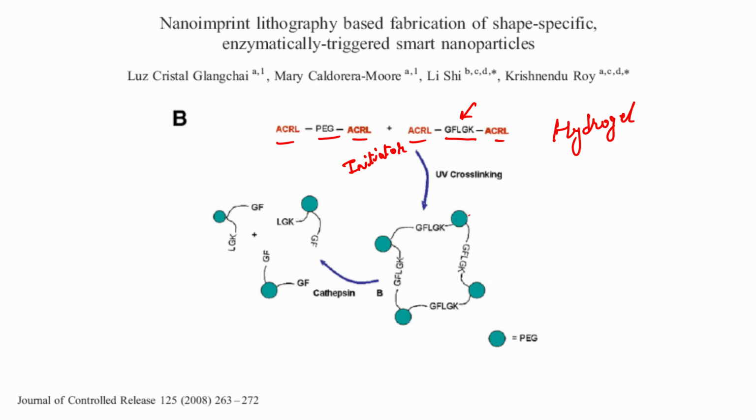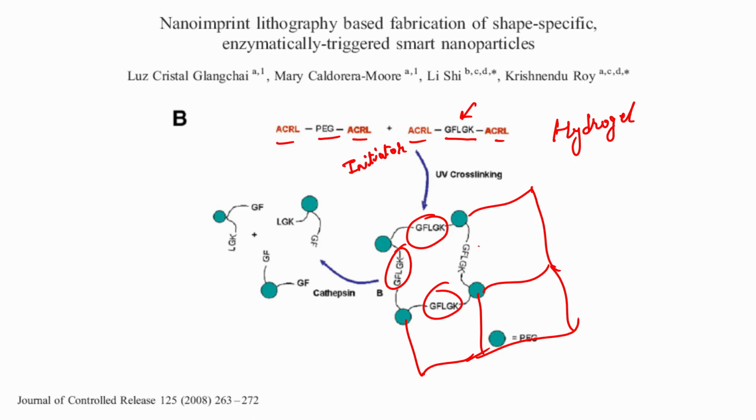So, this is just one unit, but essentially there will be several units of this polymer and so on and so forth, which all have, if you mix them in a 50-50 ratio or a 25-75 ratio, depending on what ratio you have, you will end up getting this peptide also cross linking the polymer itself. And now this peptide itself is degradable by certain proteases, let us say cathepsin B. So, cathepsin B might be upregulated in a disease. So, we know some of the cathepsins are upregulated in cancer.